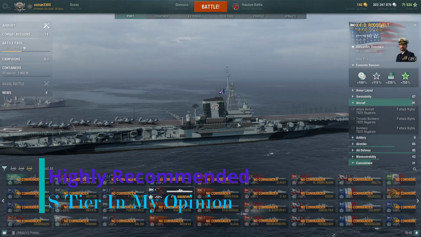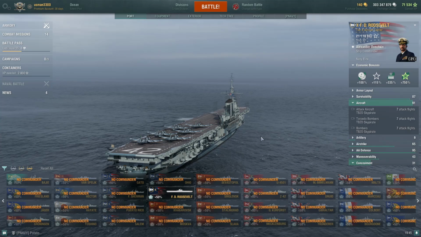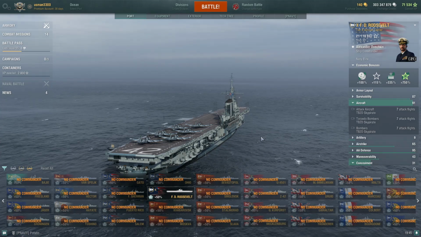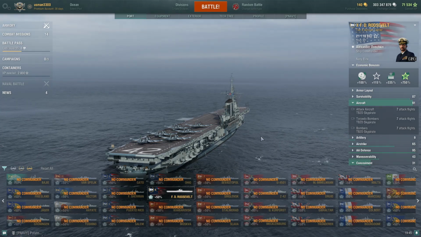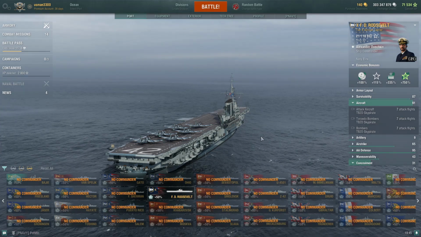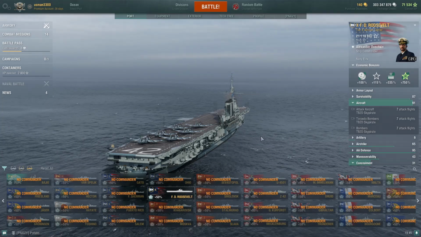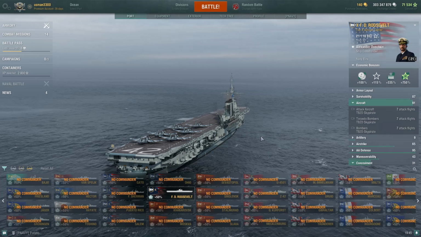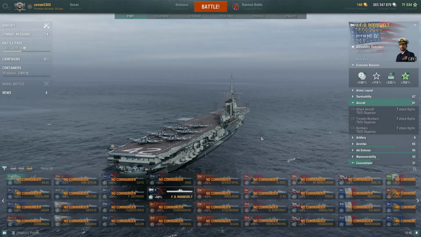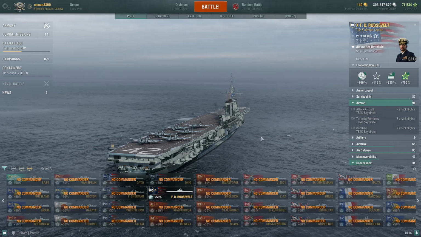in the game. And it's definitely not easy to play. I mean, you can say it's easy to play, but it is definitely not easy to master. It's going to take a bit of time because it's unique. Its attack runs are unique. Its style of dropping payloads is unique. So you have to learn that first before you can get like 200k damage every game, because you can easily do that in this ship if you know how to play.